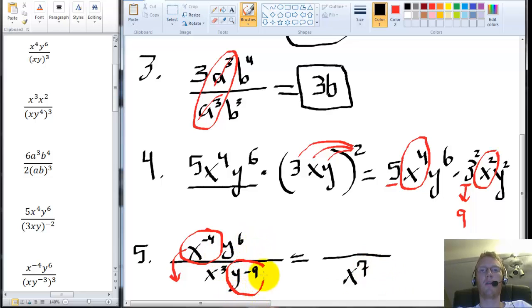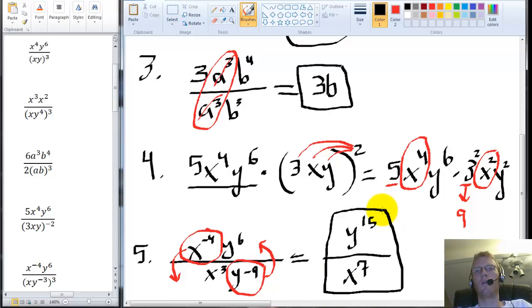Now let's look at these guys. I need to take this guy, and I need to move him up here. Okay, when I move him up, he changes exponent from negative 9 to positive 9. So I already had 6 y's up here, and now I'm moving 9 more up, so I have a total of 15 in the numerator, and that's my final answer. Again, if you wanted to just blindly follow the rules of exponents, you could do the fact that these are divided, so you subtract the exponents. 6 minus a negative 9 is positive 15, and that, of course, gives you the same answer.